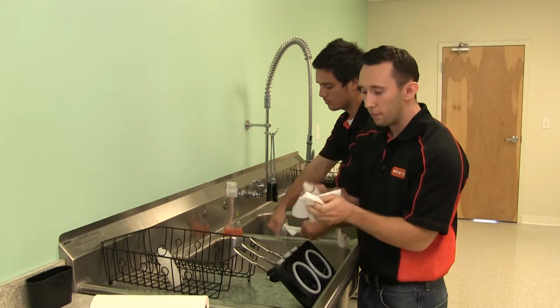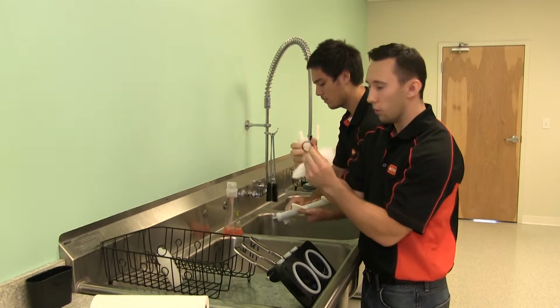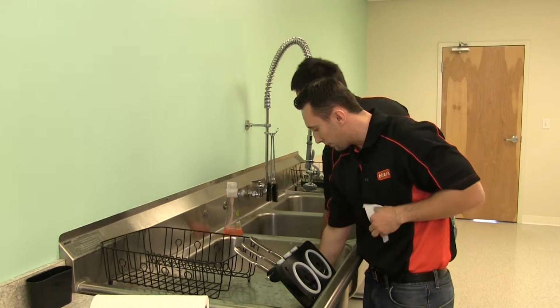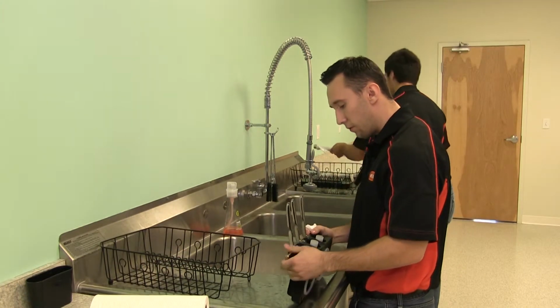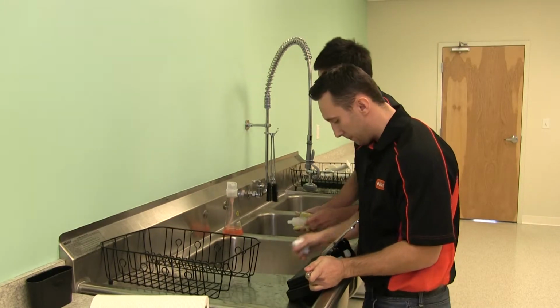So you're just gonna take that dry paper towel, bunch it up on the end, and you'll be able to remove the O-ring. So we've already removed this one. So now with the valve body, you're just gonna remove the retaining rod and taking each handle out at a time.